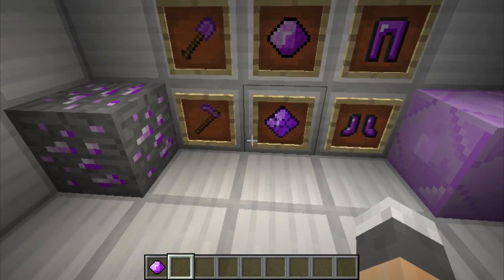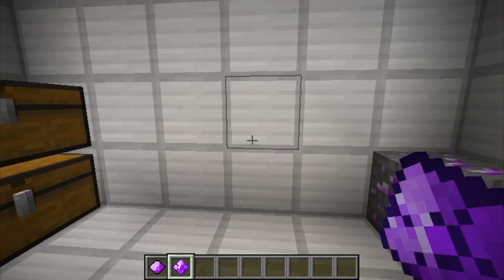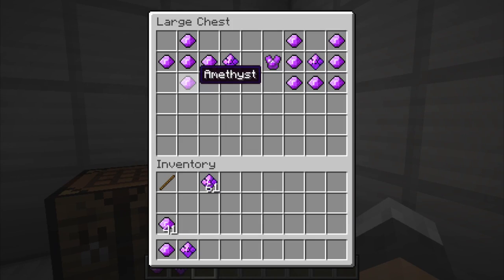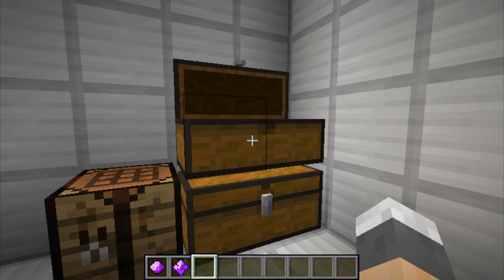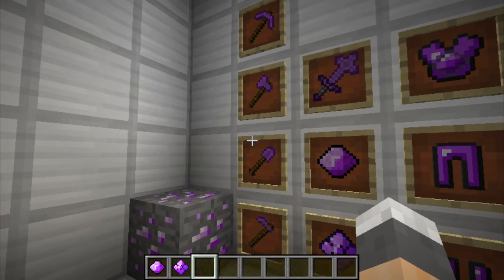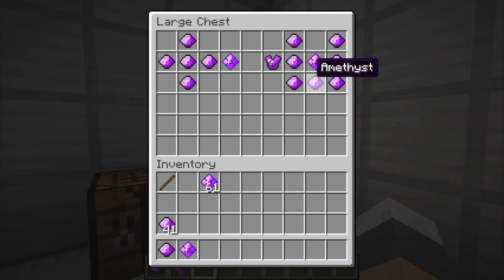But the special thing is this, which is a power gem of strength. Now, I'll show you how to make that. You make that by placing 1, 2, 3, 4, 5 amethyst in a cross, and you get a power gem of strength. Now, you're going to need that to make 2 or 3 things. And the first thing you're going to need it to make is the chest plate. So, you place amethyst as you would normally, except for this one, where you place a power gem of strength.